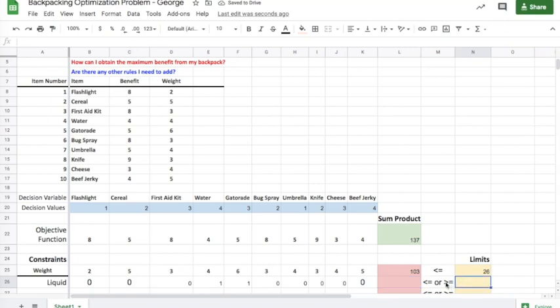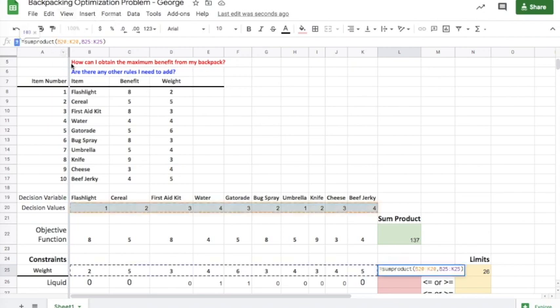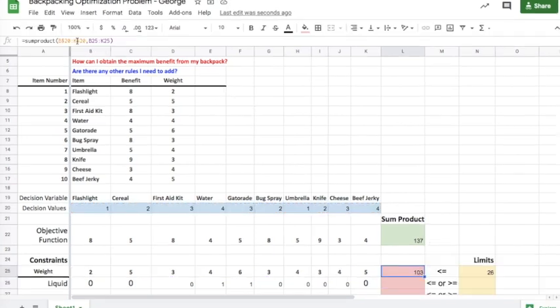And I have to have my sum product here. So I'm going to use that shortcut we talked about. Put the $ between the letter and the row number so that if I copy things down, it knows to keep those as an absolute reference up to row 20. And so I can fill that down.